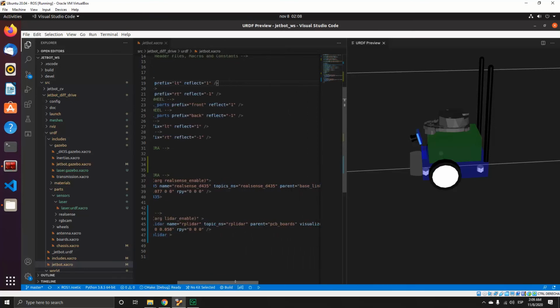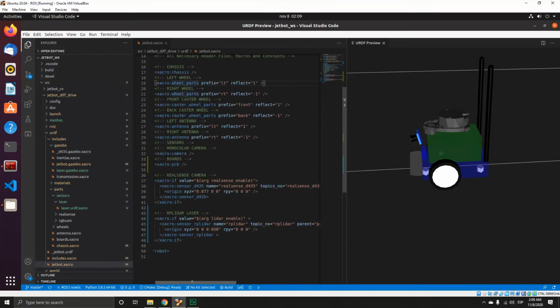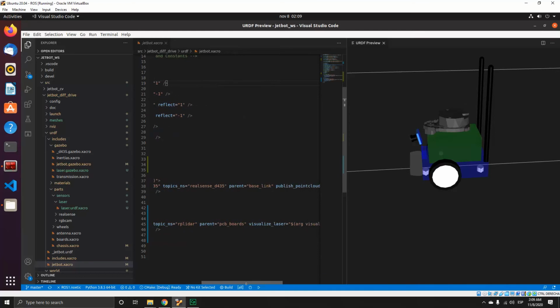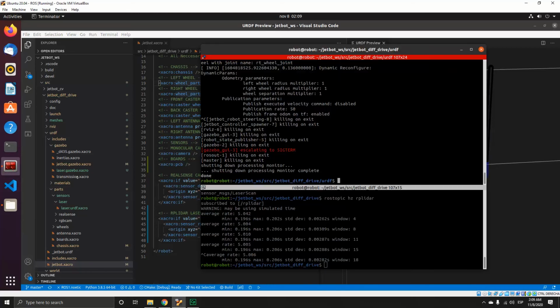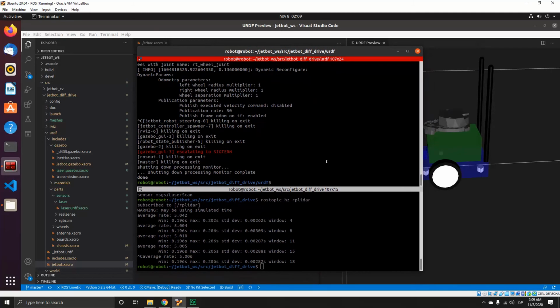But if you load the LiDAR, then you can choose to visualize the laser or not. As I told you, the topic is published. The only thing that you will note is there are no laser points over the visualization or over Gazebo. And then, okay, let's check the launch file. Also, it's in a separate video, but I will include it.